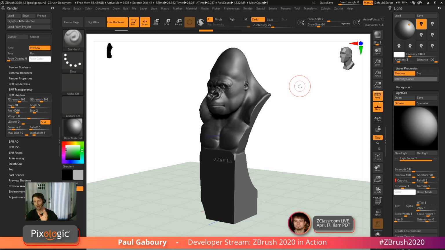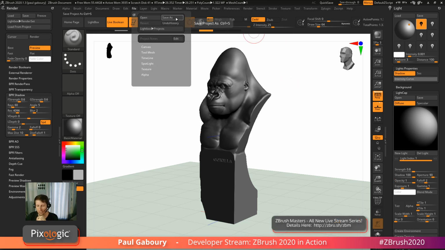And the difference was the team that was getting a lot of critiques was just doing a simple render out of ZBrush, and the team that wasn't getting a lot of critiques had a render scene set up. So what I mean by that is if you guys go to the file and do a save as, you're saving a project. And this is the big difference between a project and a tool. When I'm rendering, I always save a project because it's going to save everything. It's going to save my lightings, what I'm doing with my lightings, what I'm doing with my shadows, my filters, my materials. And as we keep going down the line here, looking at more and more features of rendering, it's going to save all that.